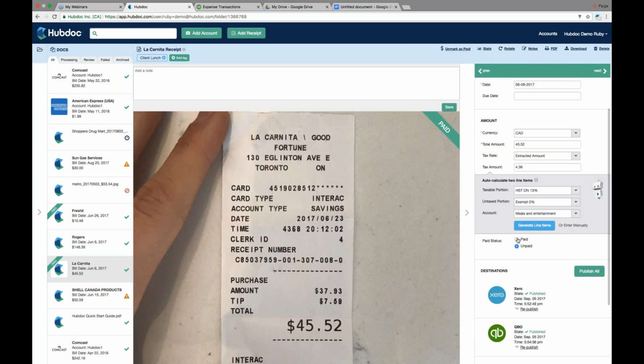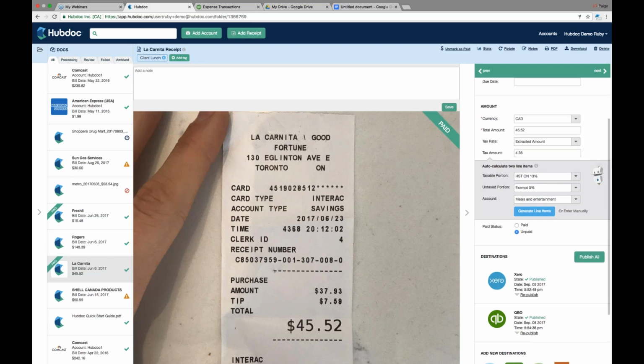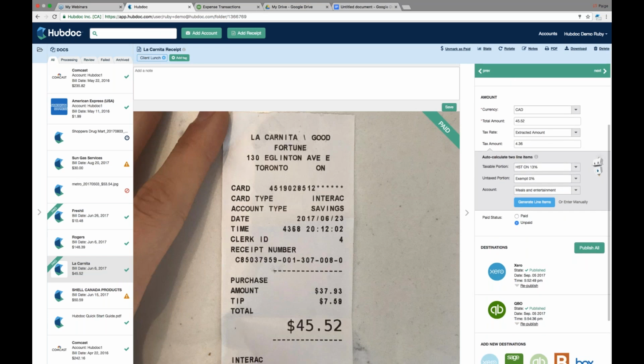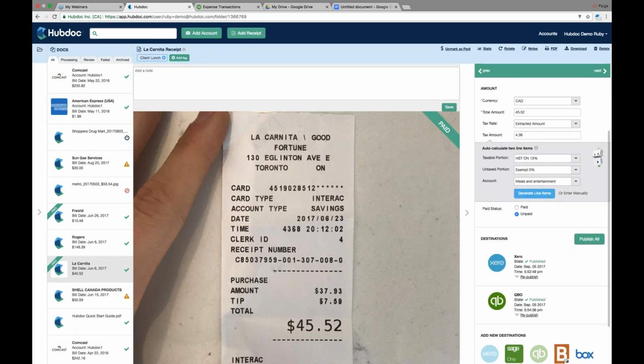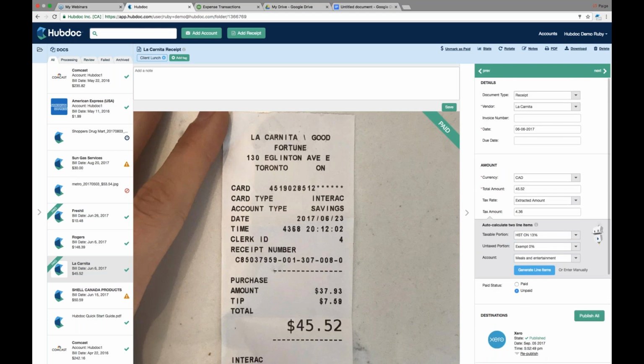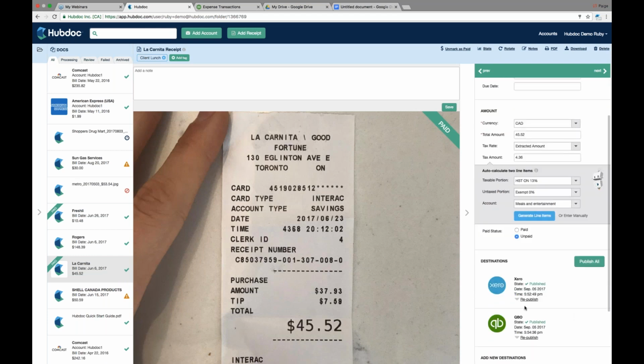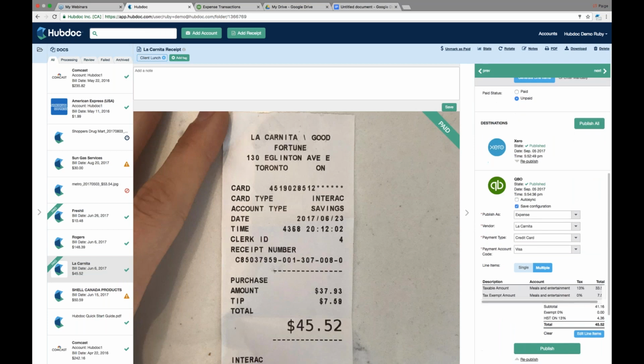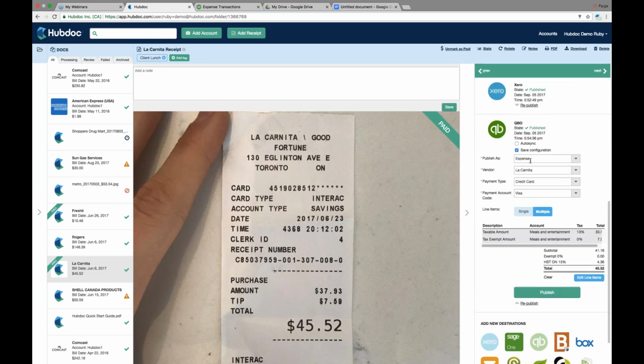Many of our accountants use this to indicate when they've actually posted the document to QBO, so it's kind of an internal organization point in that sense. And from there, what you would do is simply choose what you would like to publish it as. In our case here, if we go down to QBO, we're choosing to publish this as an expense.